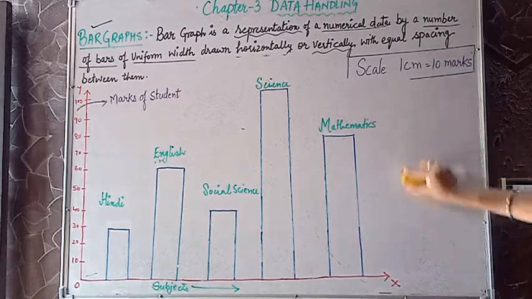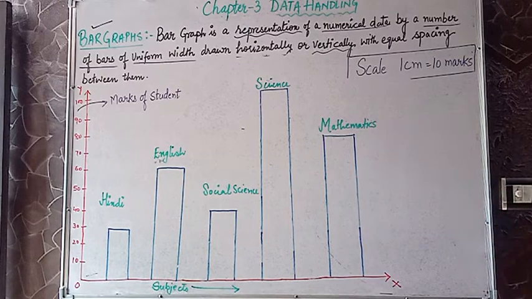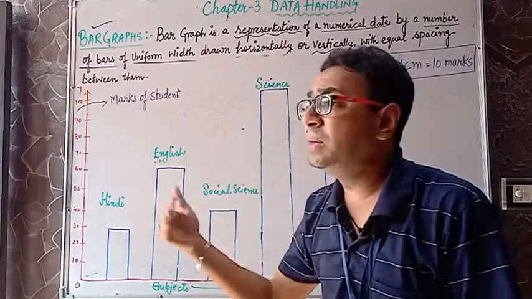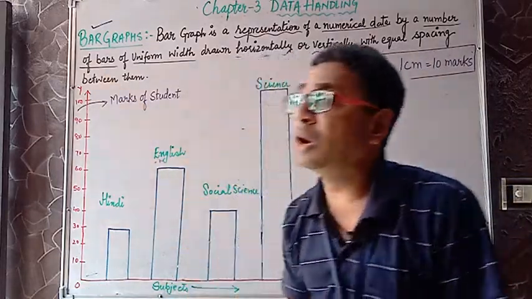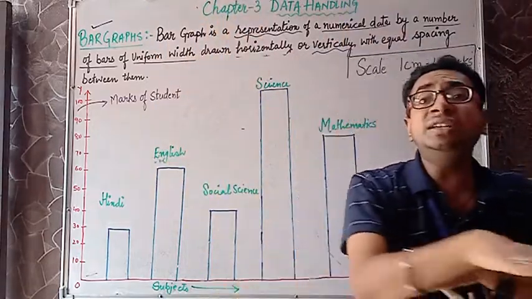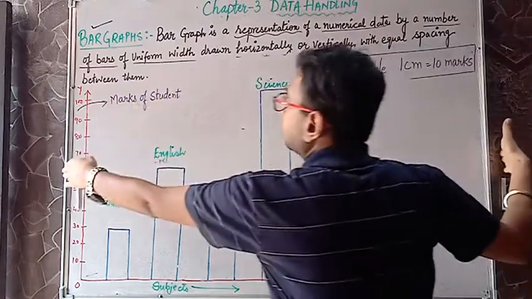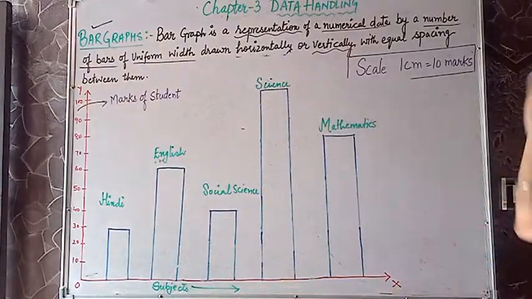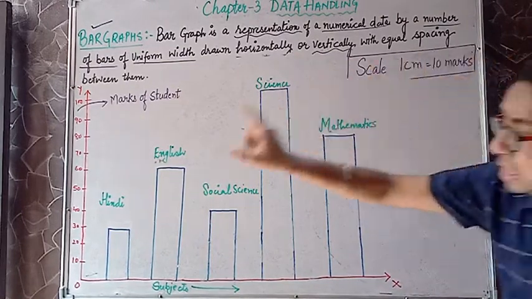In this particular graph, we have taken the marks from 0, 10, 20, 30, 40, 50, 60, 70, 80, 90 and 100. Again, it's very important. Can you see the difference? 10 minus 0, 10. 20 minus 10, 10. 30 minus 20, 10. 40 minus 30, 10. There is equal spacing. This is very important. The vertical axis is called the y-axis. The horizontal axis is called the x-axis. We can take this board as a plane, where this is your x-axis and this is your y-axis. Now, equal spacing should be here also.